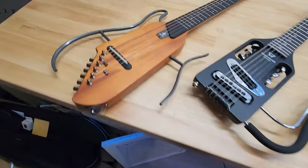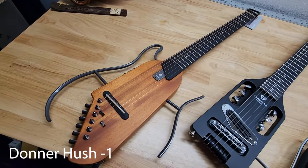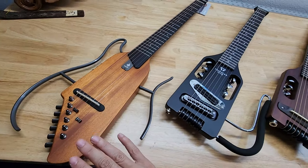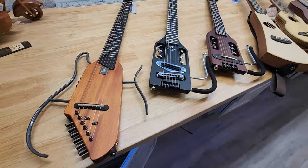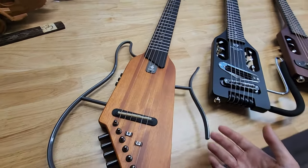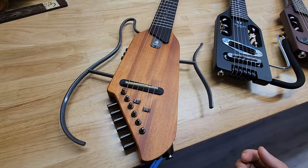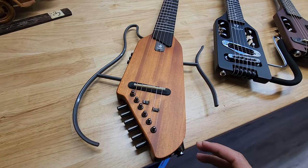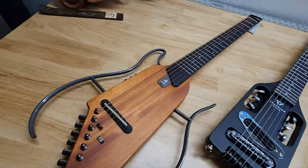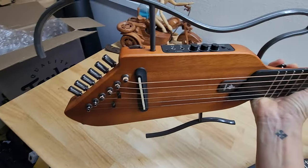At the very end you have the Donner Hush — this is a travel-size electric guitar. By far, out of this whole variety, this is the coolest one. They put so much effort into the design and the quality — it's just super awesome. I'm on the market for a travel-size acoustic so unfortunately this won't work for what I'm looking for, but I wish it was because it is so stinking awesome.